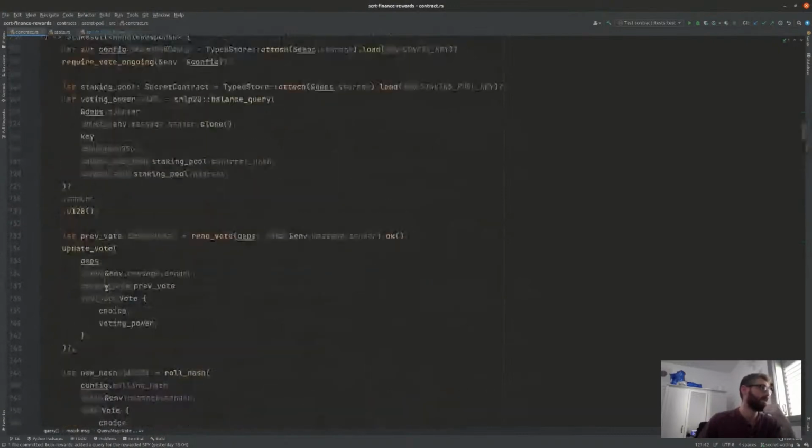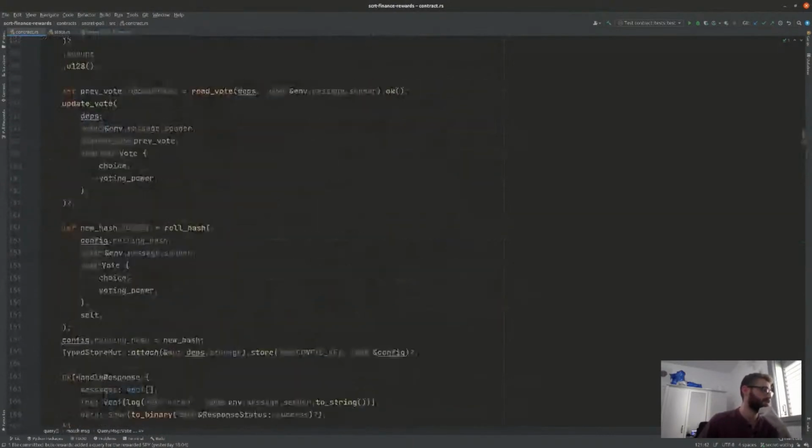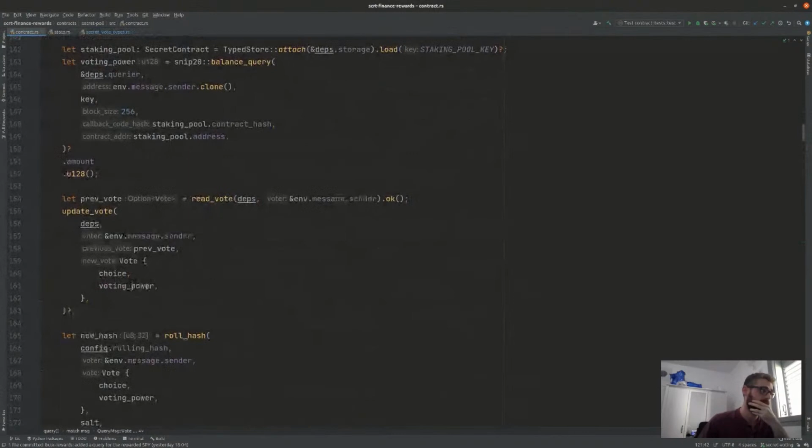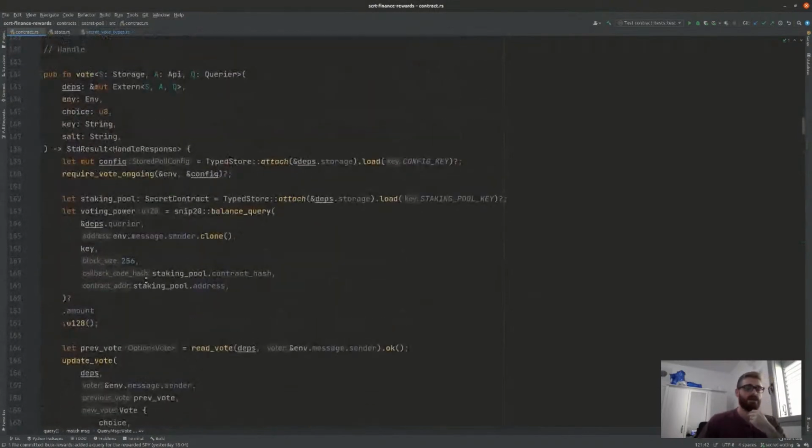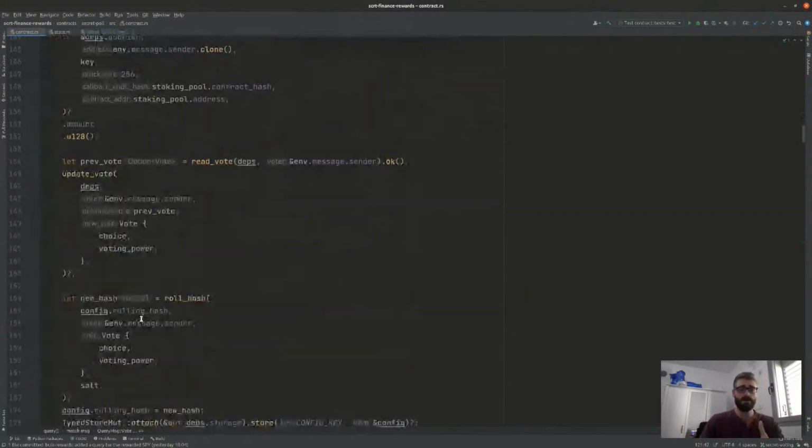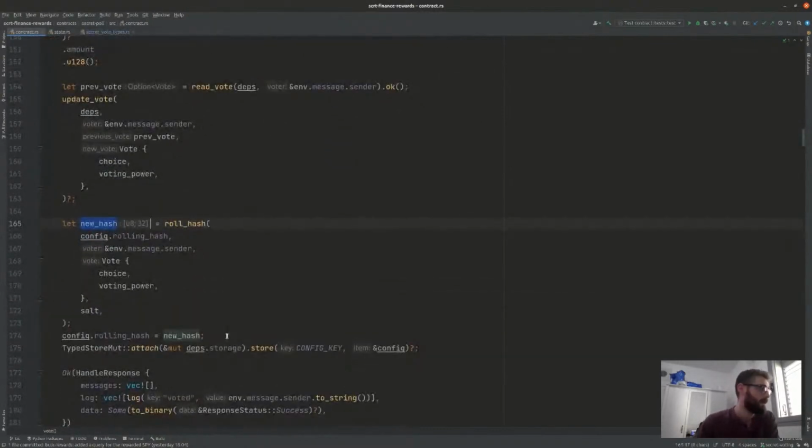And what we do, and we are going back as I promised to the vote function, is that for every vote that a user votes for a certain proposal, we also create a hash, a rolling hash, we call it in this case.